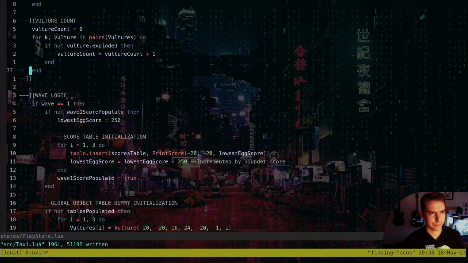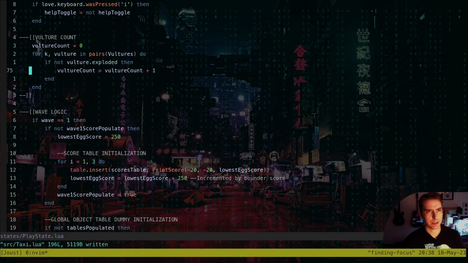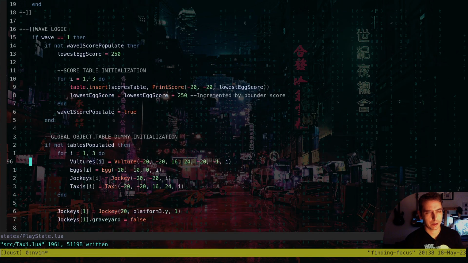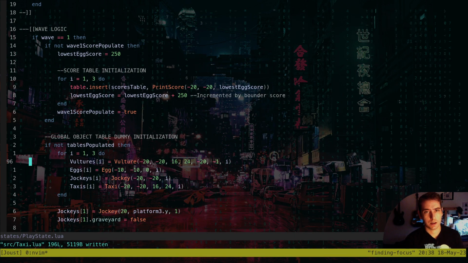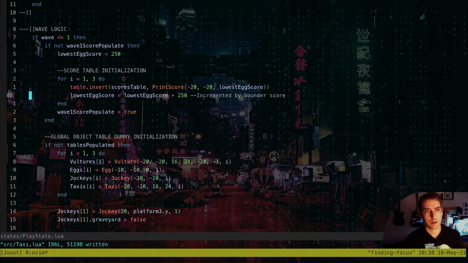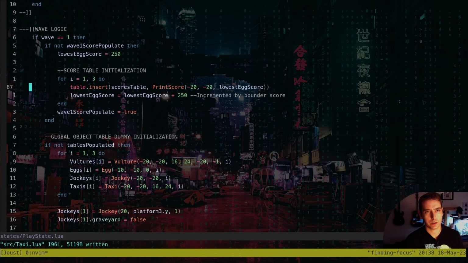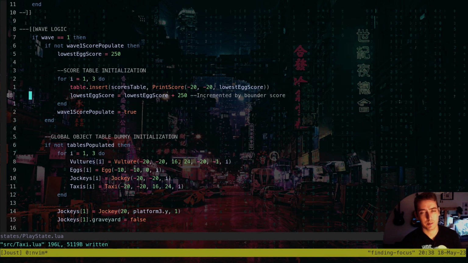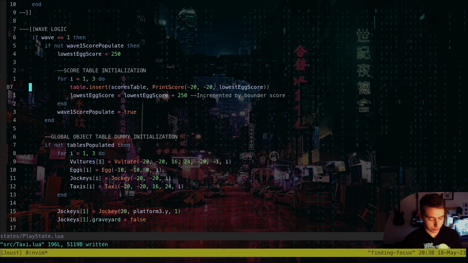What's going on here? Well, this is just counting how many vultures are on screen. This is saying initialize our lowest egg score to 250. And then we have a print score object that we're using to change the amount of points our eggs are worth.